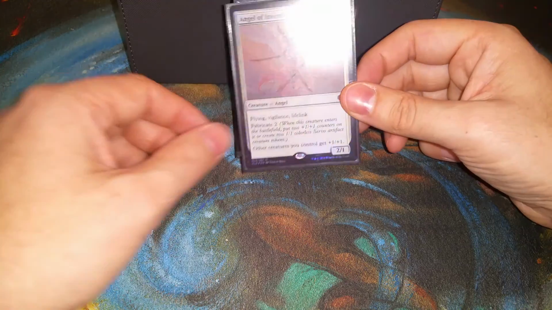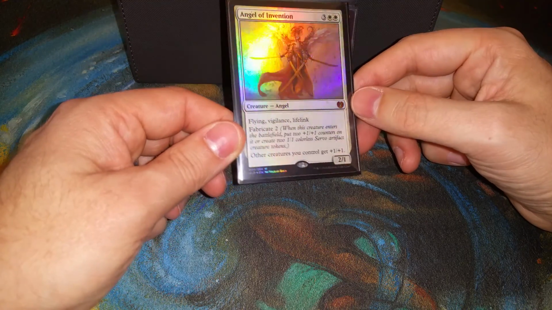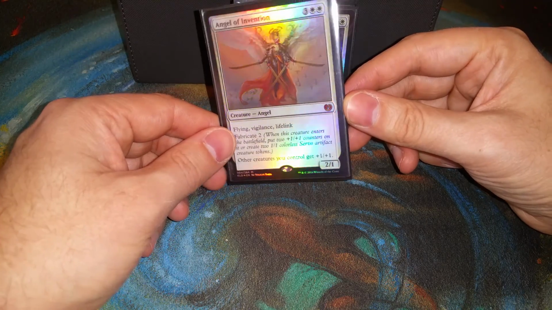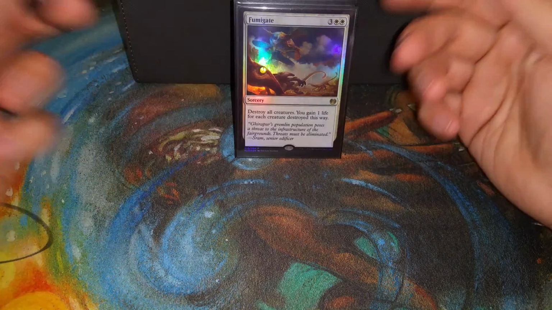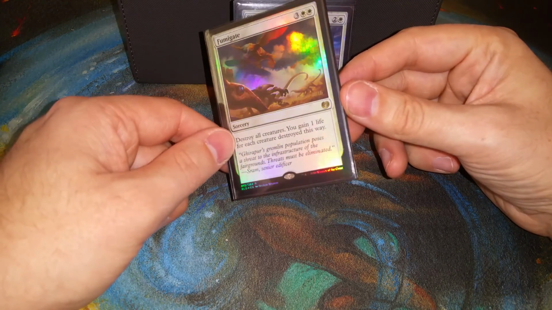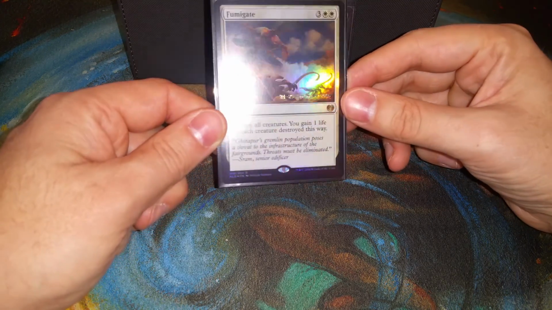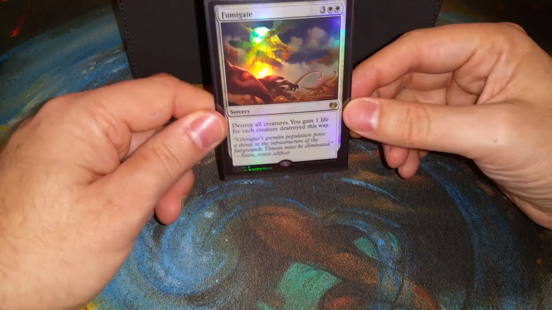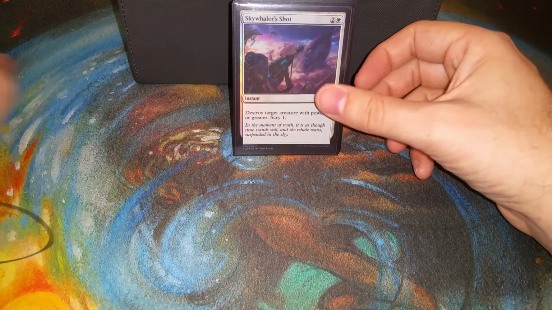Angel of Invention is one of my favorite cards out of Kaladesh. Just being a 4/3 flying, vigilance, lifelink is good enough for 5, but then when it anthems all your other creatures, all the better. Fumigate, just another white Wrath I'm trying out. The life gain is sometimes relevant, and it's 5 as opposed to Day of Judgment, which is 4, and the art's really sweet, so might as well give it a shot for a while.